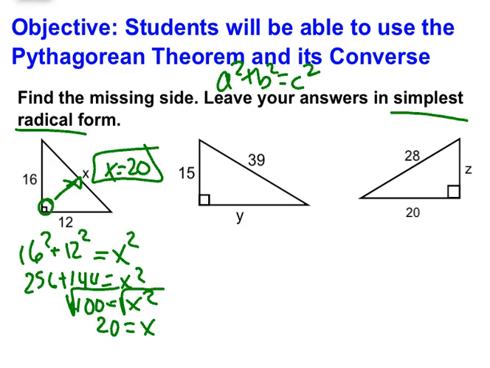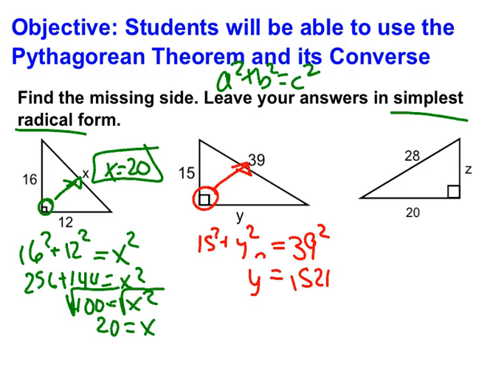So once again, if you look at that right angle, which is the hypotenuse? 39 is going to be your C this time, which means you have 15 squared plus y squared. When your variable is one of your legs, you want to start by just finding out what all those squares are. 39 squared is 1,521. We don't know what y is, so we don't know what y squared is. 15 squared is 225. Now we want to isolate that y squared. In order to do that, we can subtract 225 from both sides. We get y squared equals 1521 minus 225.